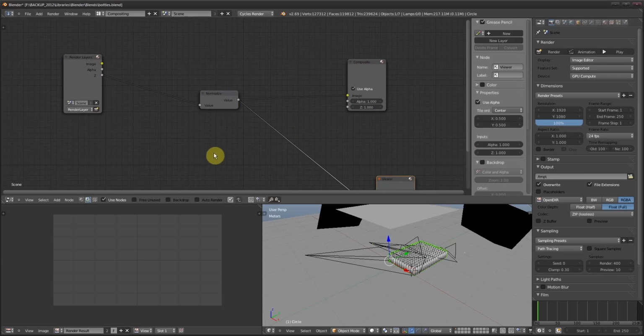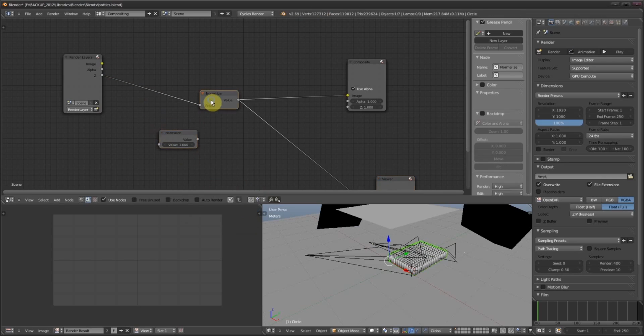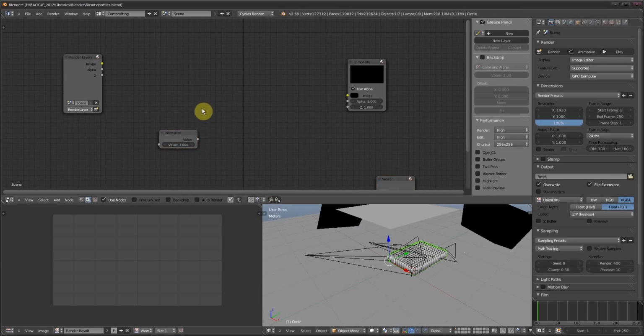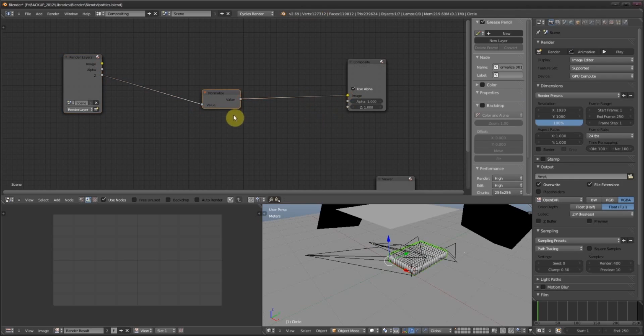What you need to do then is go Shift A, vector, then add the normalize input, and then we're just going to join that from Z to normalize and normalize to composite.